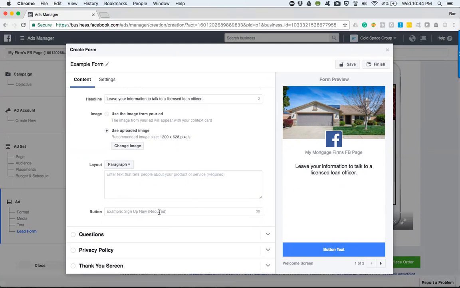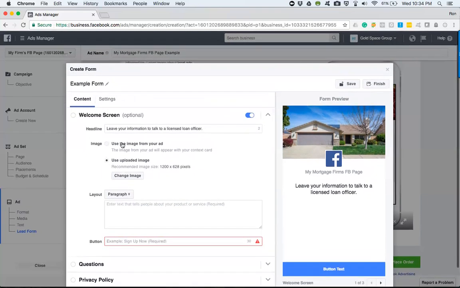So maybe we're going after renters. Not renting today. Yeah. It's whatever you choose. However, whatever call to action you want to have, don't just have it be submit. There's something, right? We need to engage them and push them forward. So that would cover this portion if we utilize the welcome screen.